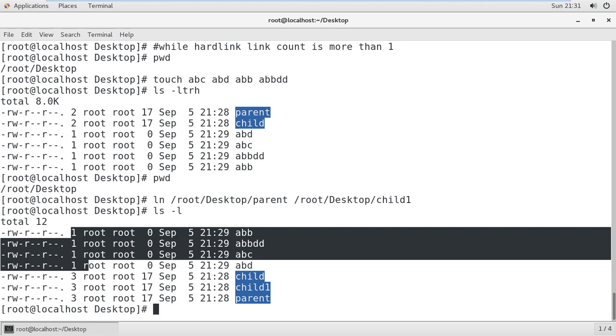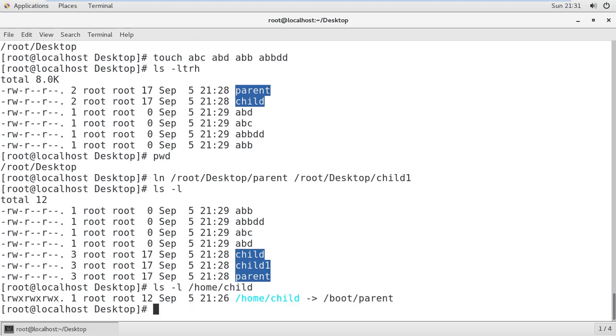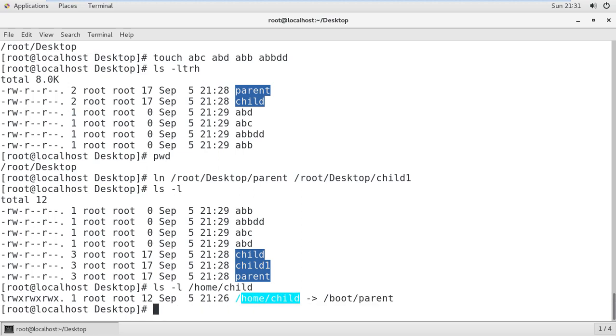But one more question: when I'm creating a symlink, it's very informative, because in /home/child you can see which location the file belongs to.